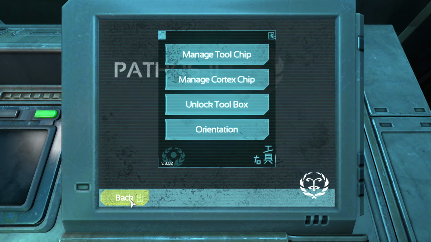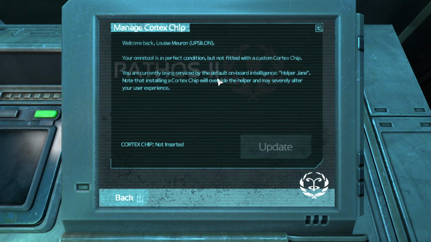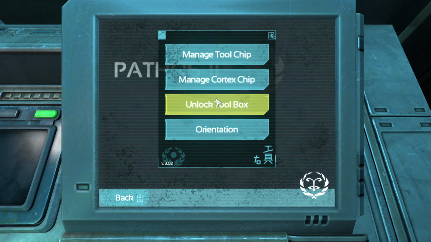Well, I don't have a tool chip. Cortex chip. Welcome back, Luis Muran. Your Omni tool is in perfect condition, but not fitted with a custom Cortex chip. You're currently being serviced by the default onboard intelligence, Helper Jane. Note that installing a Cortex chip will override the helper and may severely alter your user experience. So I'm going to need to find all these chips. Unlock toolbox. Nice.